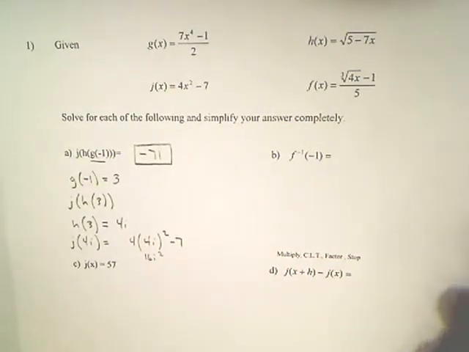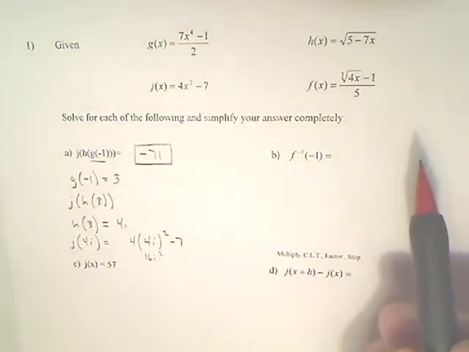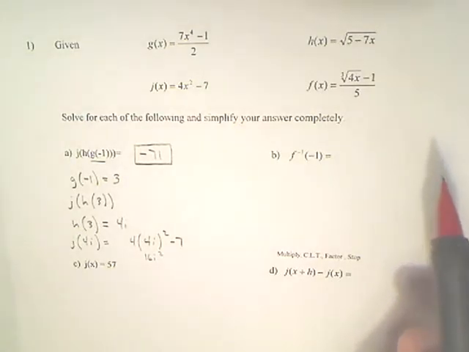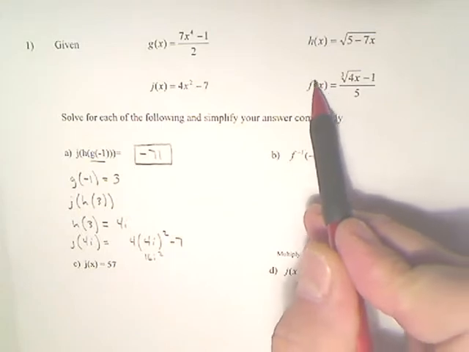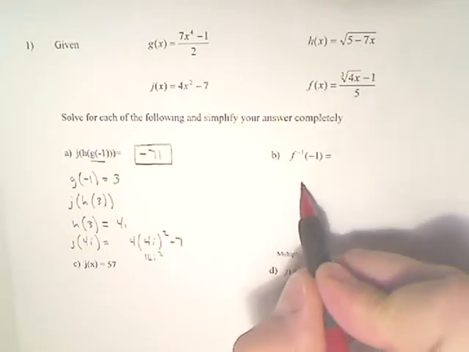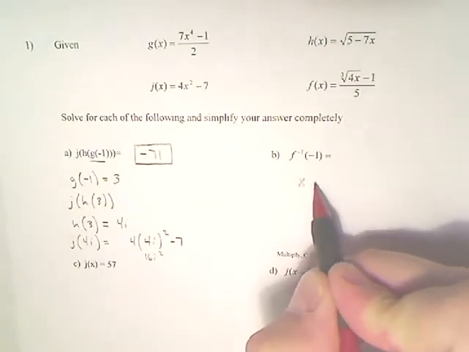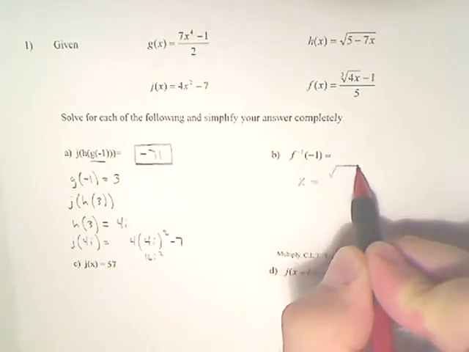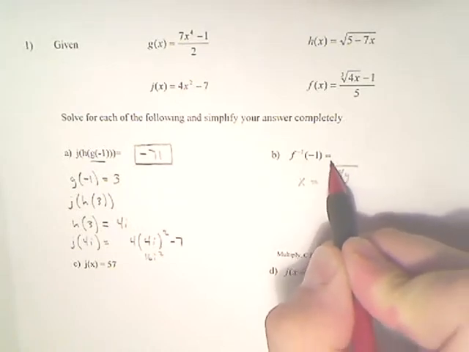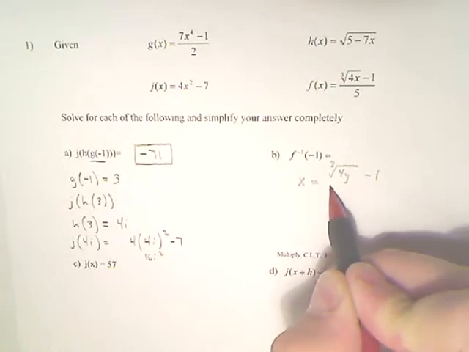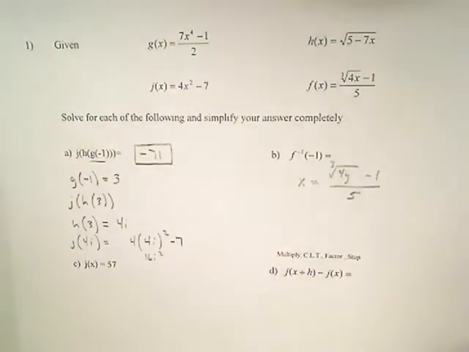B here, this -1 reflects an inverse. Inverse of an equation is simple by just 2 steps. Switching x and y. So this is the y and here's the x. If you switch places, you would have this equation. And after you switch x and y, solve for the y.